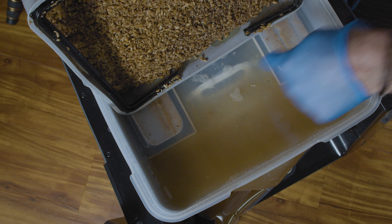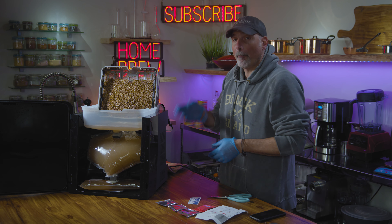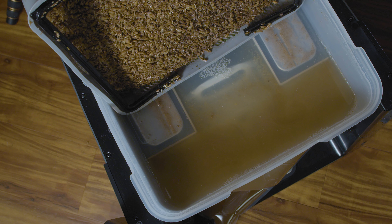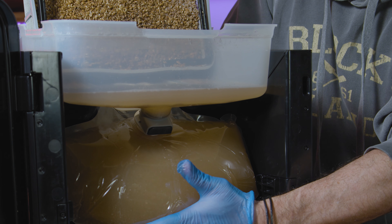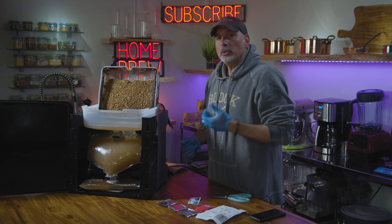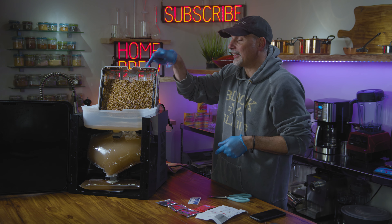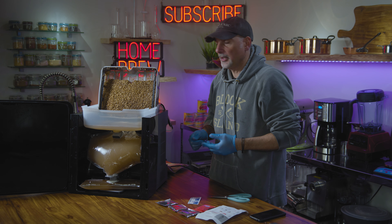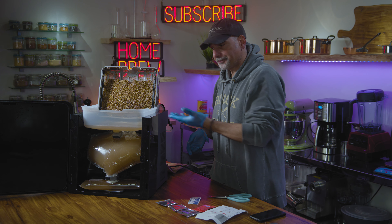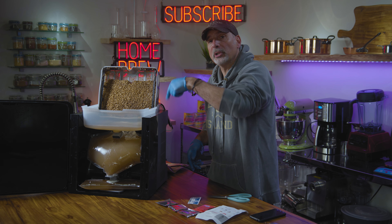See these two metal pads? The water line has to be slightly above that. If it isn't, you're going to boil water and add it to this. They suggested that once you add the boiling water, you push the beer up into the brew basket so the hot water will mix into the wort that's already there. You've got to use a thermometer and make sure the temperature is below 103 degrees before you add your yeast, because you'll kill it. I mixed it up a few times and I'm glad I checked because it was like 115, 120, 130 degrees. So don't add your yeast until it is below 103 degrees.